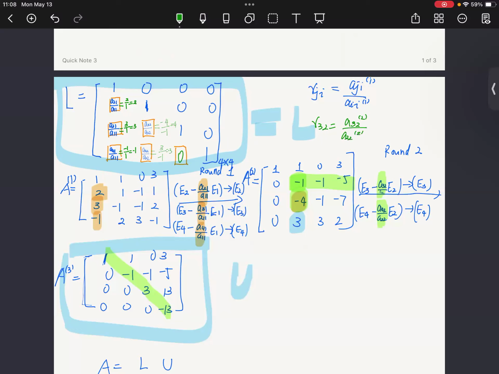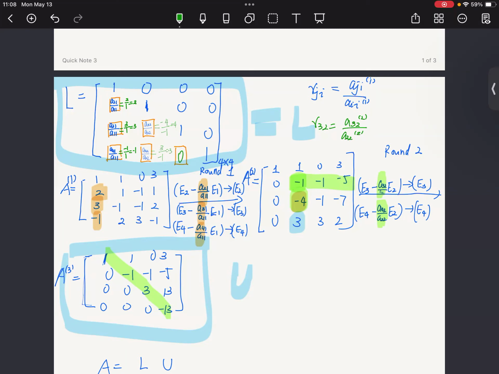The superscript denotes the matrix we are using. Because it's from the second matrix, A32 in this position is divided by A22 from the second matrix, that is -4 divided by -1, and so this equals 4. This is something you need to pay attention to. The first thing is to try to write the minus signs every time, take the ratios, and then write the ratios to the corresponding place.